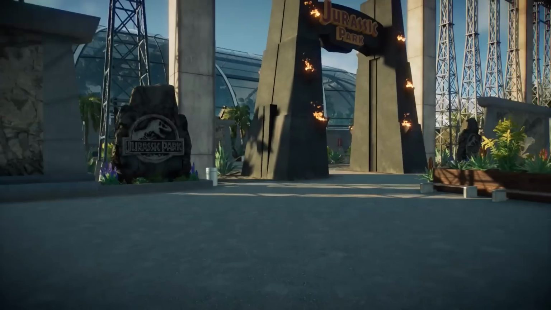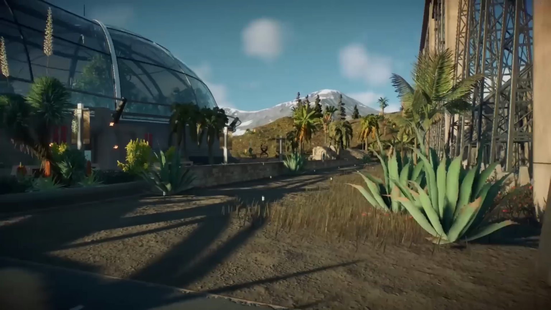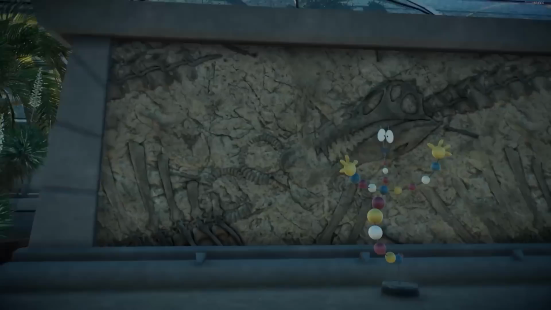Exit, there you go. So we're gonna go back out. We're gonna make sure that we don't get run over by the tour vehicle. I think actually the tour might be disabled. We're gonna say hello to Mr. DNA and run away before he steals our blood.